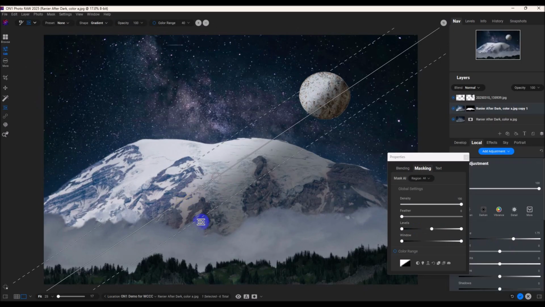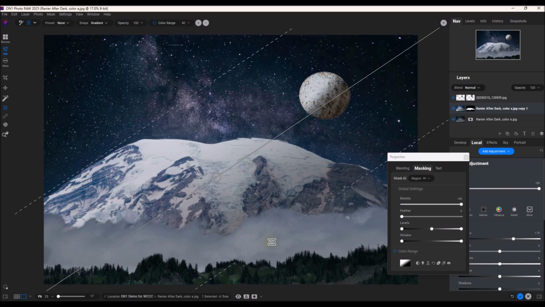Now that's a little too sharply defined for what I want to achieve. I'm going to spread it out a little bit so that it looks a little more natural, and there you go. There is the mountains with apparent light coming from the upper left. It is consistent with the lighting on the moon, and it's making the image look, I don't know what to say, believable, but a little more believable, at least from a lighting point of view.